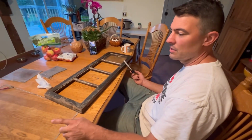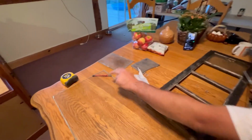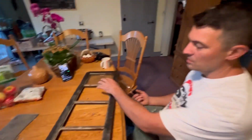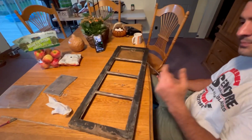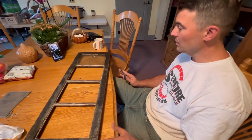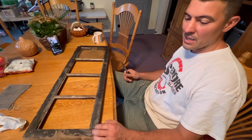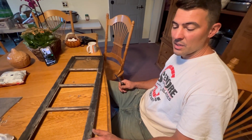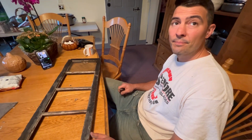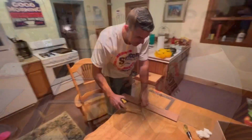But I have a piece of glass. I have my glass cutter. I'll get a straight edge and I'll cut some new glass for this. Clean these out, drop them in, and this window is going to be really cool. I'm not going to go through the effort to make it like new, but you could if you wanted to, if it wasn't in a basement. Right. So I guess we'll check back, see when you get it done. Okay.